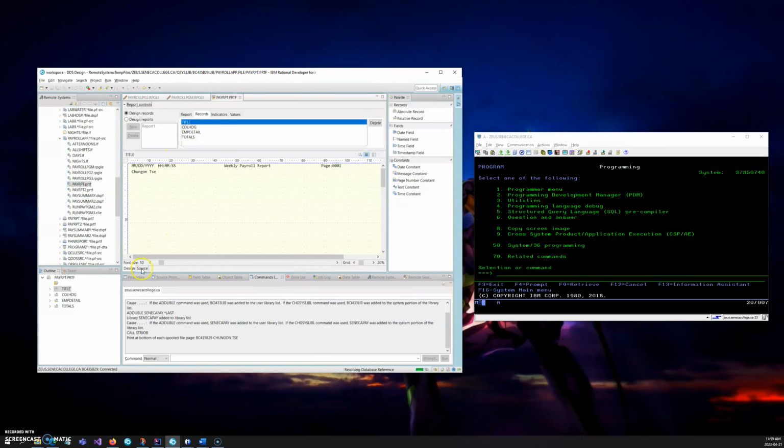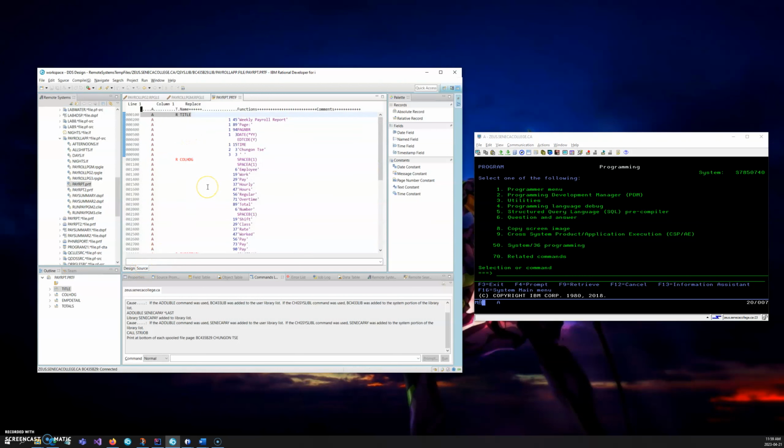So in this lab, based on what we did in Lab 5, we try to do a module. In the previous labs, we were compiling CL programs, printer files, logic files, and so on.